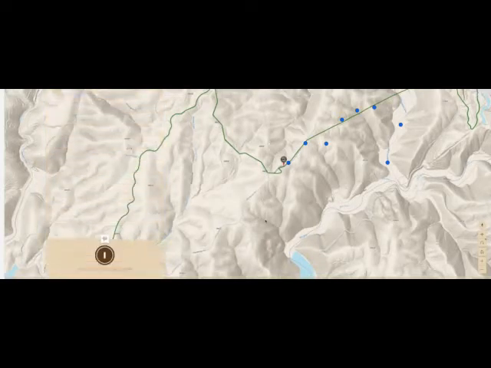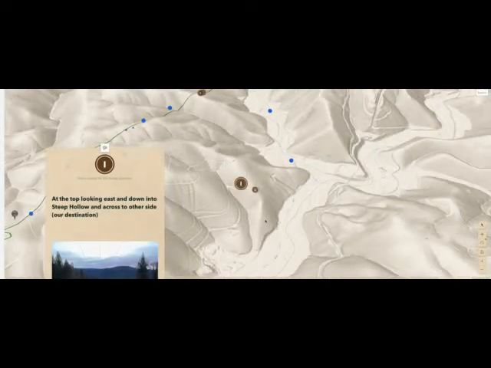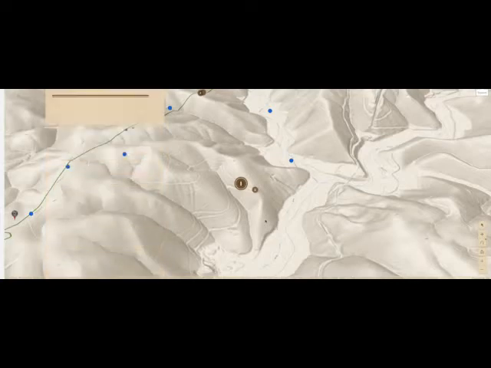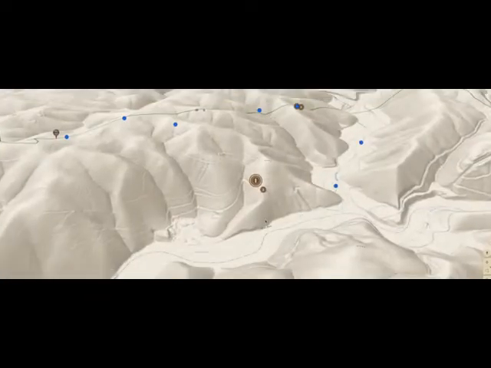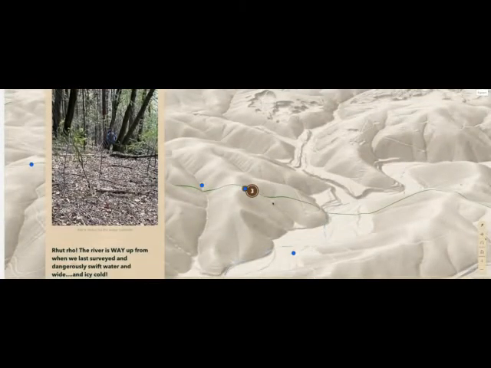So you can just scroll along if you like, and you'll notice some pictures will come up with a number. And that number corresponds to where exactly we are on the course and what we're actually seeing. So you'll see those numbers correspond to the actual pictures themselves. And the map will actually move around and reposition itself to where we are.